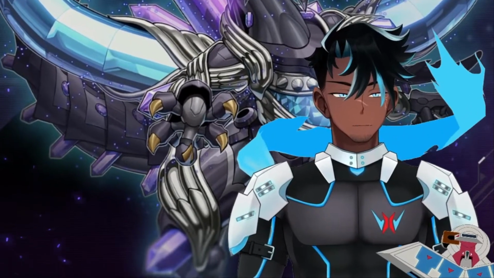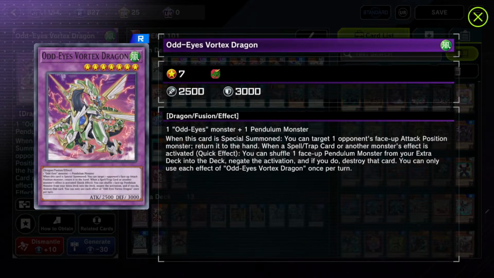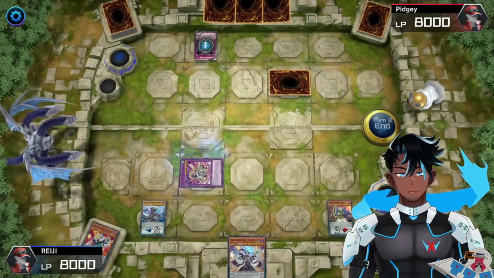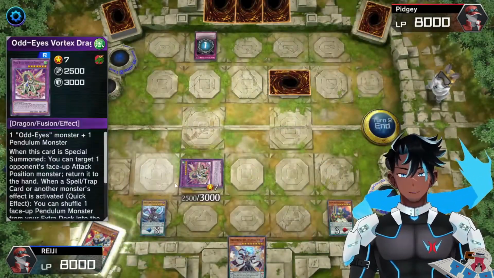Okay, let's wrap this up by going over our extra deck. Nice and easy. First up are both Odd Eyes Vortex Dragon and Odd Eyes Absolute Dragon, both of which serve as our big negates in this deck. Vortex Dragon can bounce an opponent's monster back to their hand and can negate spells and traps by shuffling a face-up Pendulum monster from the extra deck into the deck.